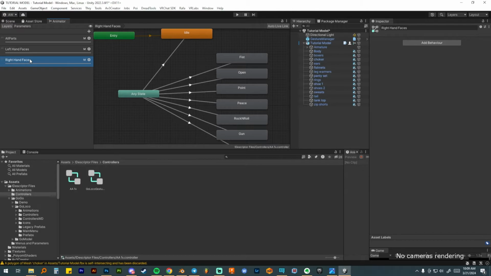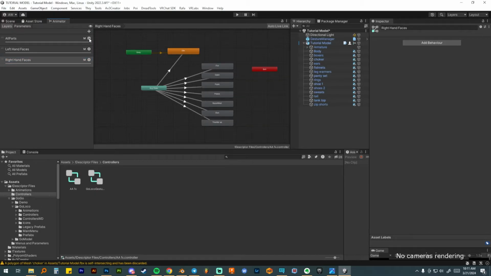So you really only have to set this up one time, and you can just edit this for your continuing models. I actually haven't set this up from scratch in a very long time because I usually just take the FX layers and the gesture layers and take elements from those and put them onto new models so that I don't have to do every single thing from scratch every single time. This just makes my workflow a lot easier and faster.